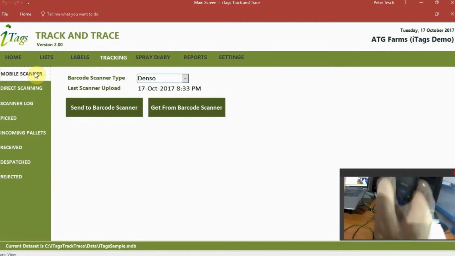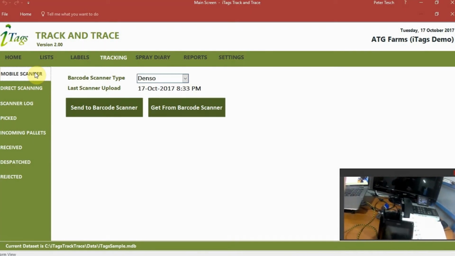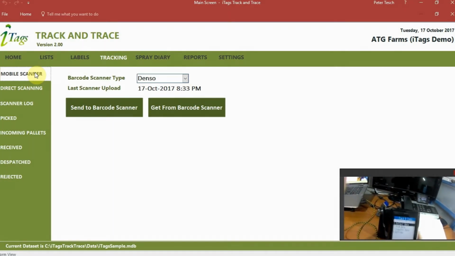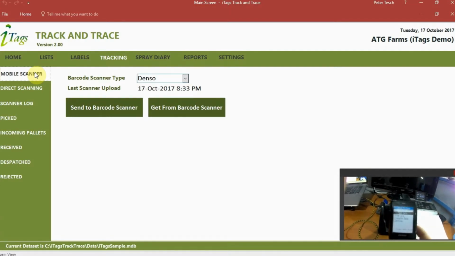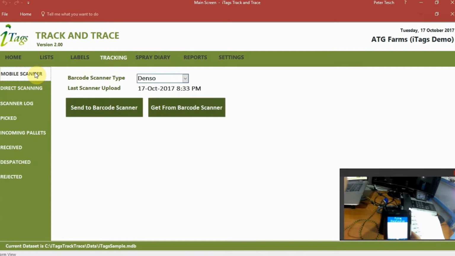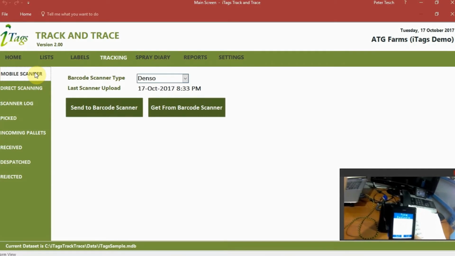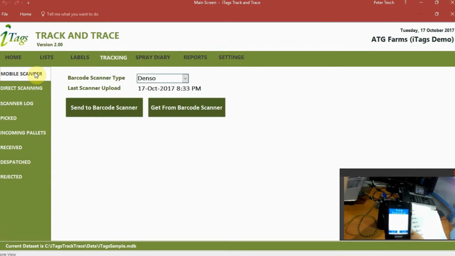So to give you an idea of how that works, I shall power that up. You'll see the software there. And so if I want to go in there, I'll collect data. I go picking. Now my lists of items, and various lists, are already loaded into the barcode terminal, and they get updated from time to time.